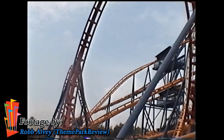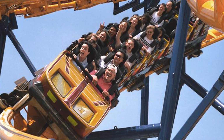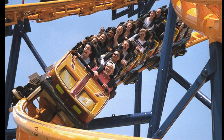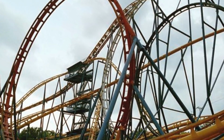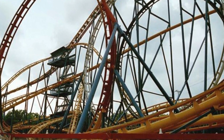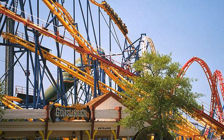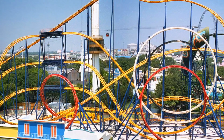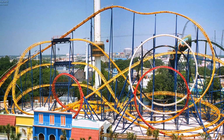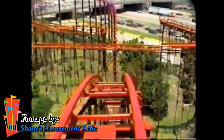However, the ride was plagued with downtime for a variety of reasons. The lift hill used tires to transport the trains to the top, and this system was not designed with the Texas heat in mind. The lift mechanism frequently broke down, leading to a few temporary closures. For a brief time, the ride was themed to the Looney Tunes characters and called Taz's Texas Tornado. After only 2 years, the frequent breakdowns and futile attempts to keep the coaster operating caused the park to close it down in 2000. The same year that Texas Tornado opened, the classic coaster Excalibur was finally closed and dismantled after operating for 26 years.